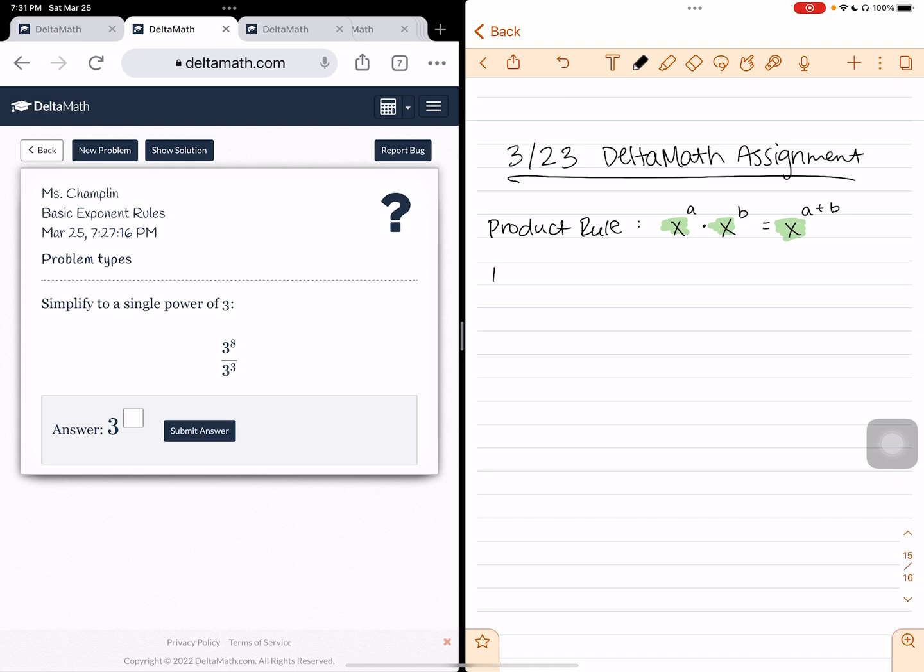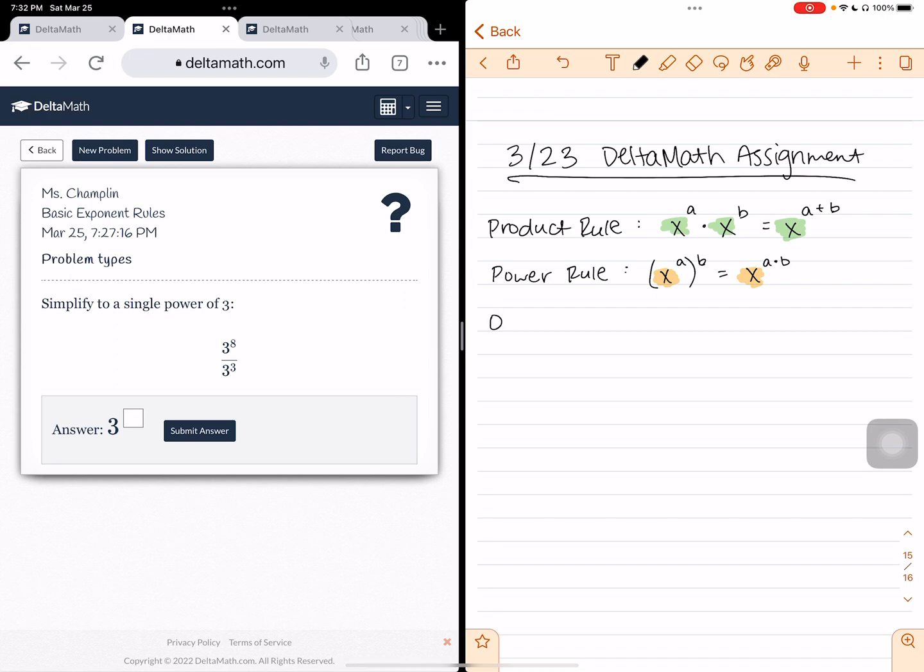So then we also have a power rule, which is if we're raising an exponent to another power, raising a power to a power. That would look like if I had x to some power a, raised to some power b, right? Some number there. You can multiply those together, okay? So this would be the same as x to the power of a times b. All right, again, we have the same base x. I'm just going to use a different color here. If it's a base raised to a power, you keep the base the same and you're multiplying the exponents there.